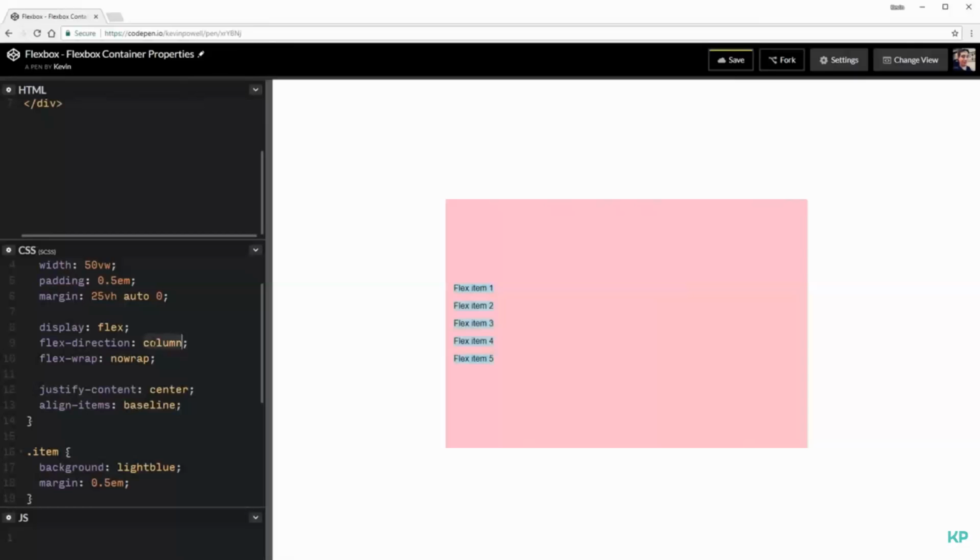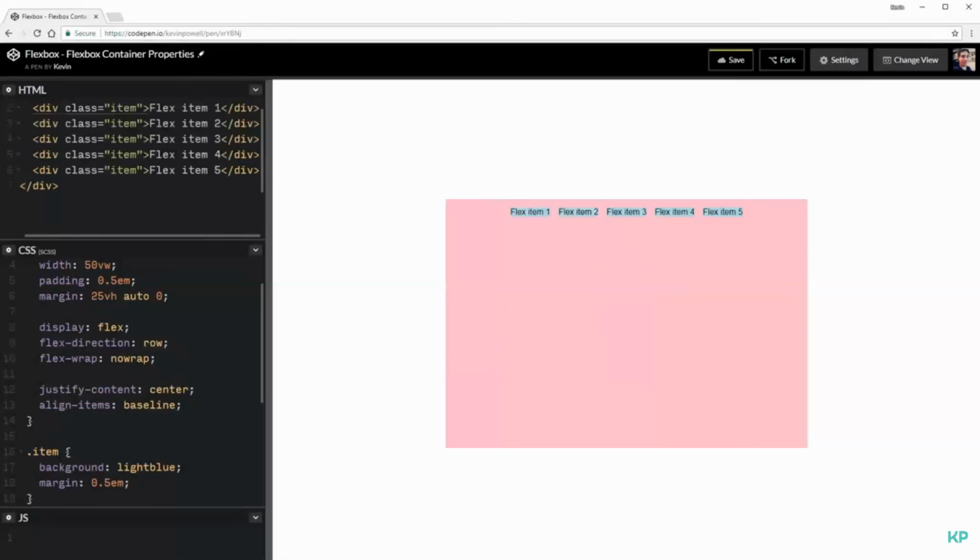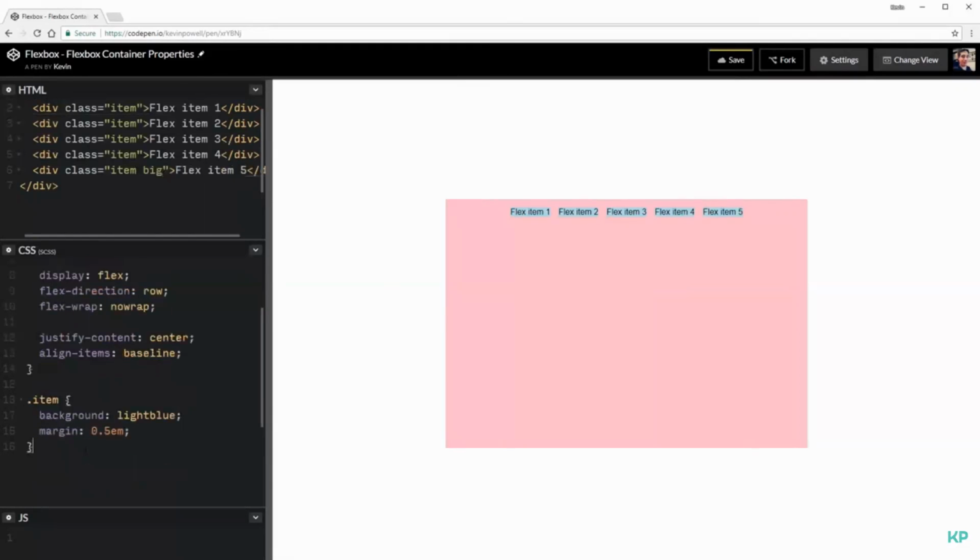And let's change this back to a row for now. Okay, so now that they're back to just being there, let's call this big. And let's come over here and say that big has a font size of 2em. So it should be twice as big, that font. So my align items, let's just do a flex start. And they're all going to be lined up right on the top. This is because of a little bit of extra margin we have there, so it's pushing it down a bit. So effectively they're all lined up on the top.